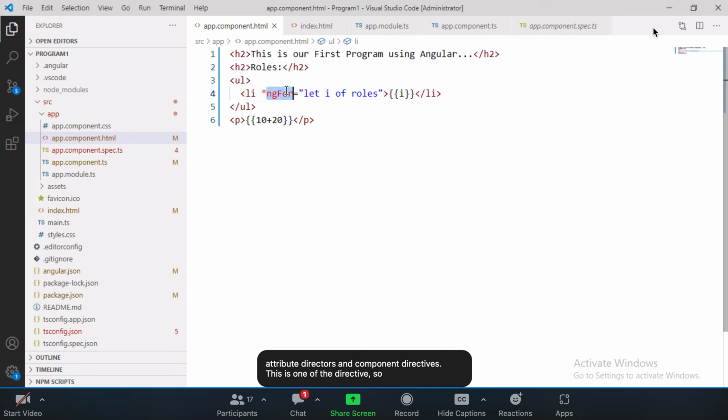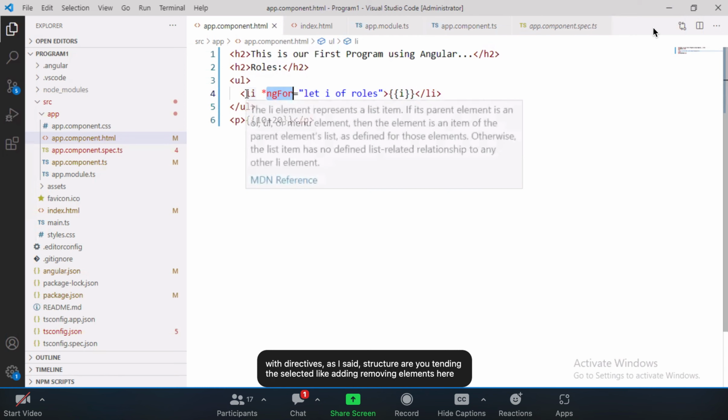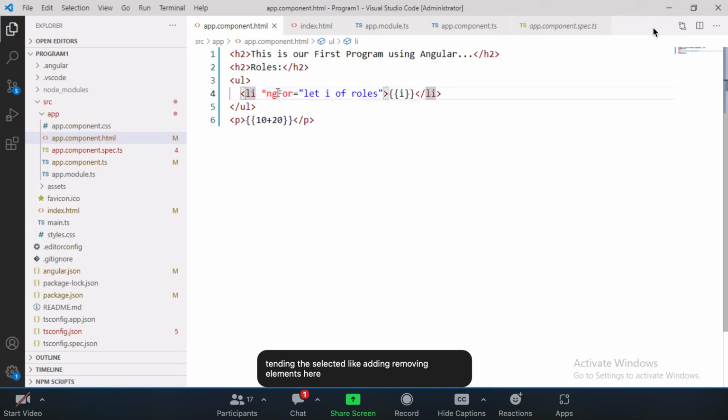Whenever you deal with directives, as I said, structure: are you changing the structure, like adding or removing elements here? What is this ngFor doing? It iterates over this, and for each iteration it is adding an li.